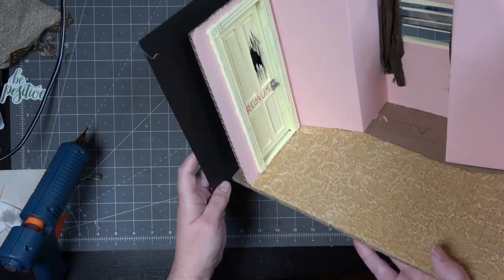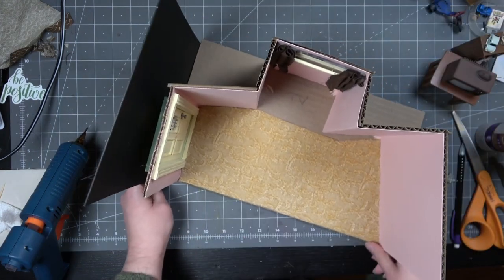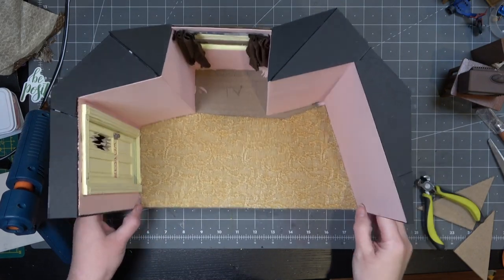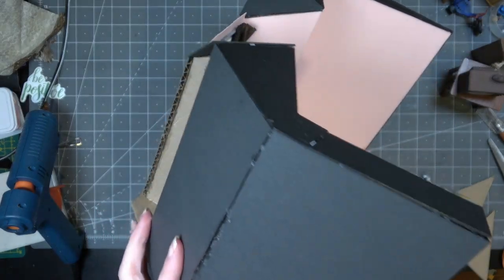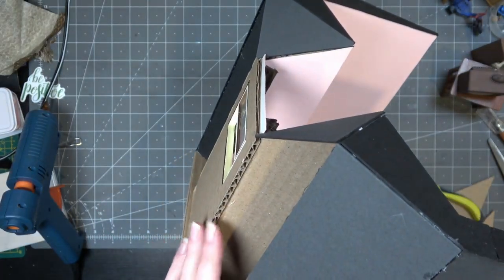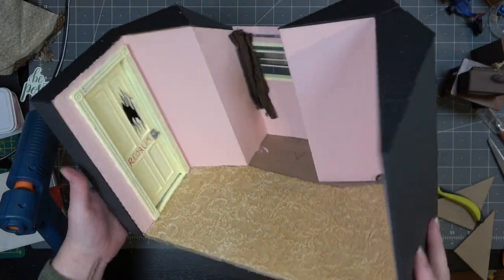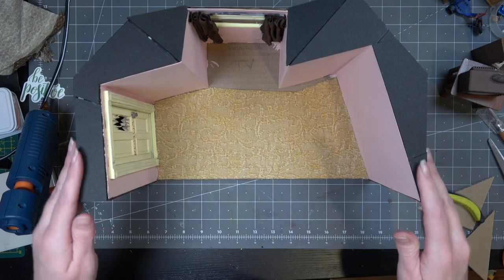On the outside of this project, I need to enclose everything because there's a hole in the wall and then there's also the window, and I don't want you to be able to see the real world through those holes. So I'm going to be using some black mat board to go around the outside. I sped through that because it was a lot of just figuring out the right shape and gluing it down. I also left the back open still because I need to mess with putting snow in that window and I didn't want to close off my ability to reach the back of the project.